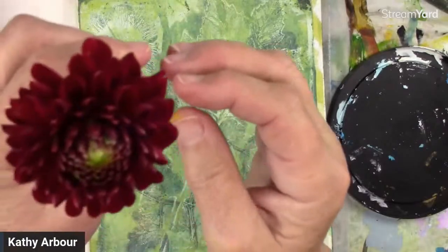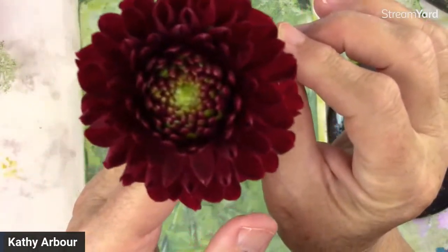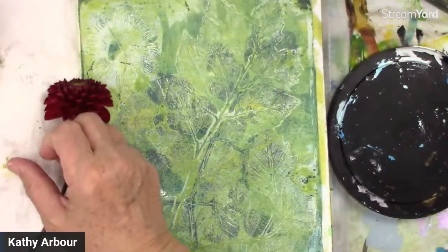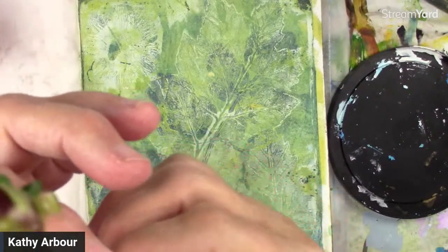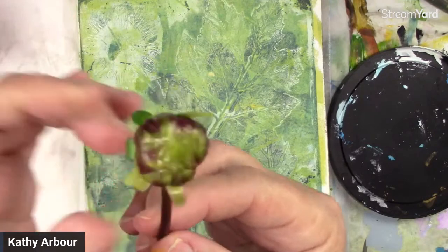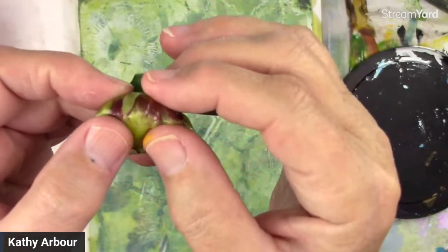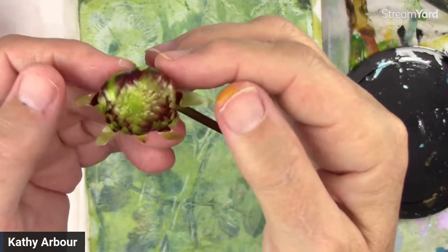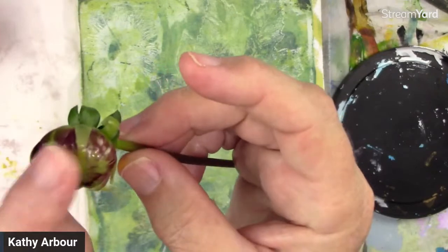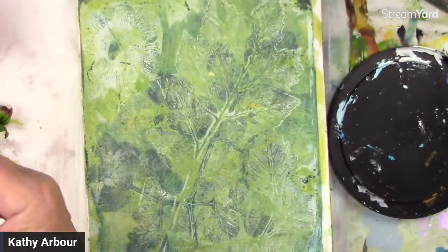This one is another. This one is a bud form. So you can see that it gets this little kind of a greenish center in there. I really like that. I think it's very pretty. And then after it loses its petals, it looks like this. And it's kind of interesting. So these are where all the seeds will be in here. And it almost looks like a bud, but it's not. It's the seed part. And I just love the way it's colored in that little bit of the red color, but that kind of citron green. Very interesting. I love looking at flowers, as you know.